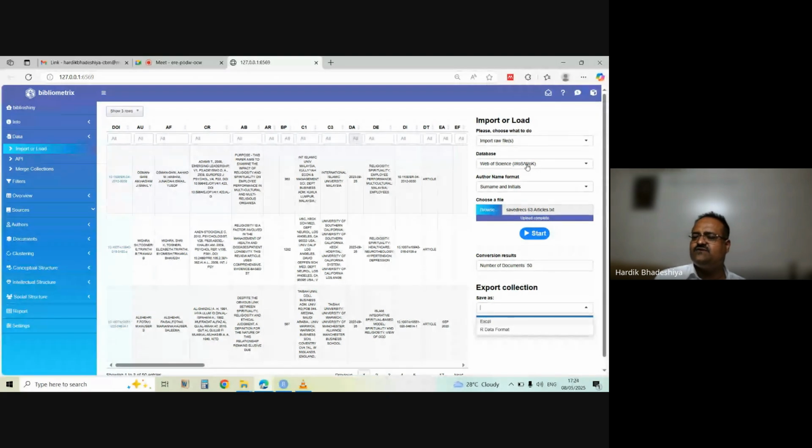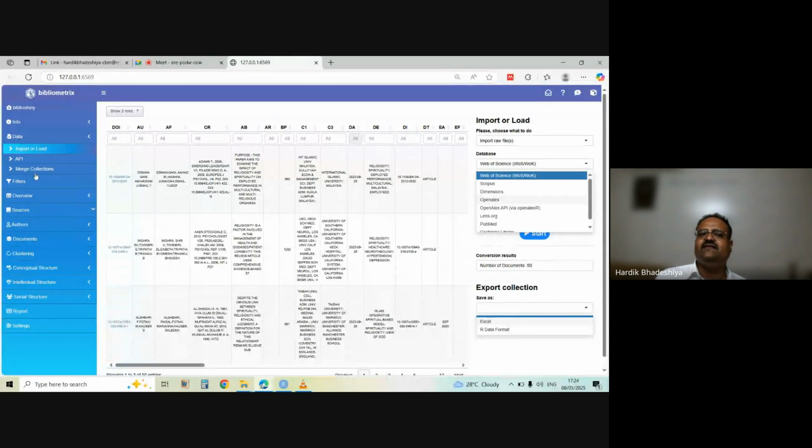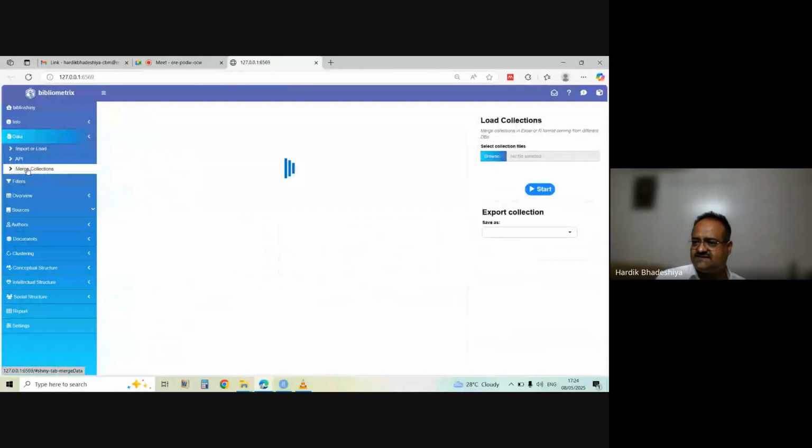First you take the database of Web of Science and then export it in the Excel format. Then again over here you can select Scopus, you can import, and then again you can export it in the Excel format. Then you can go to merge collections. Over here there is the option of merge collections. Over here n number of files you can merge by browsing the file. Clear?